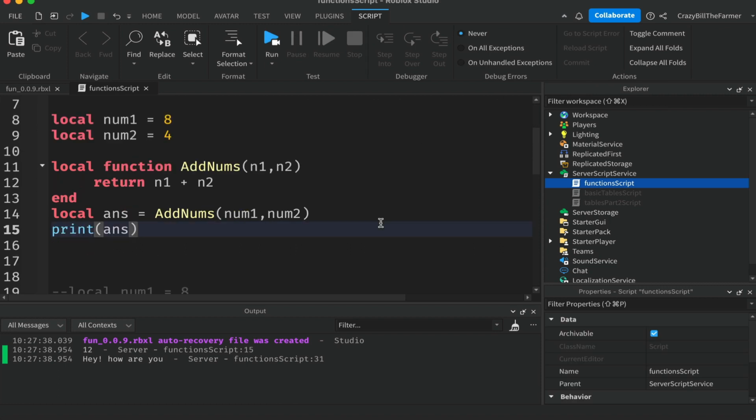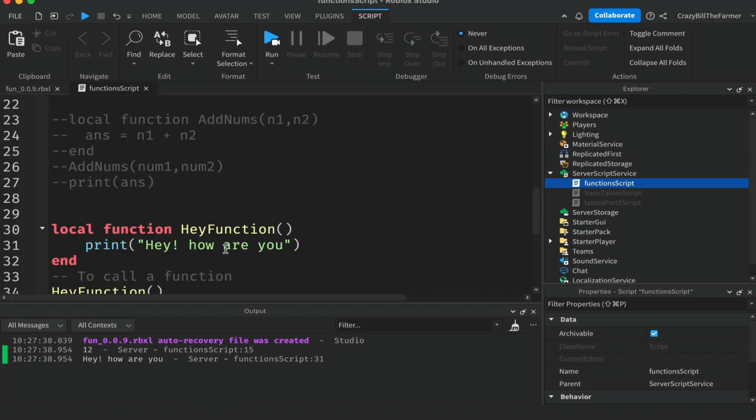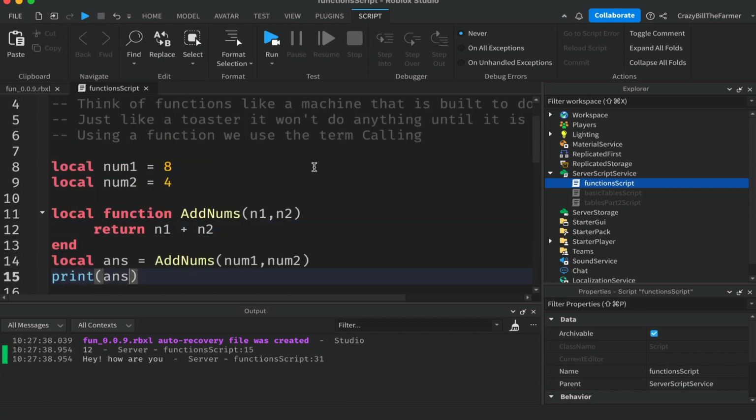All right, so these are two examples of very simple functions. Now, there are many, many ways to use functions for different purposes, but I just wanted to show you that functions are basically blocks of code, and they can have one line or they can have thousands of lines of code within them to perform a certain job. So I just wanted you to be familiar with what they are before we start using them in our future lessons, as we will be using them a lot in our game project that we will be getting to very soon.